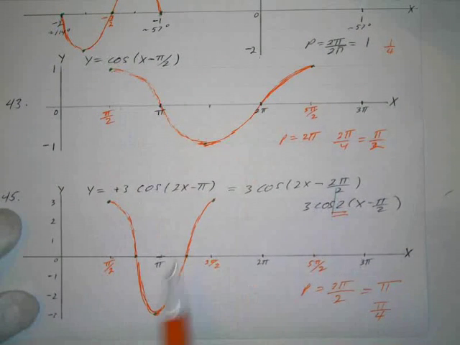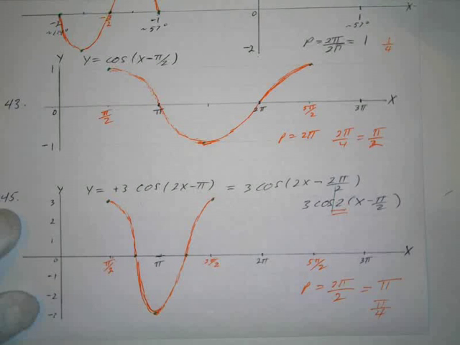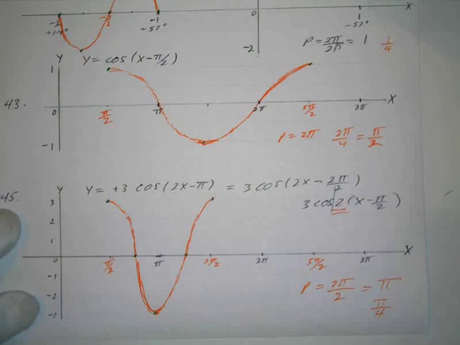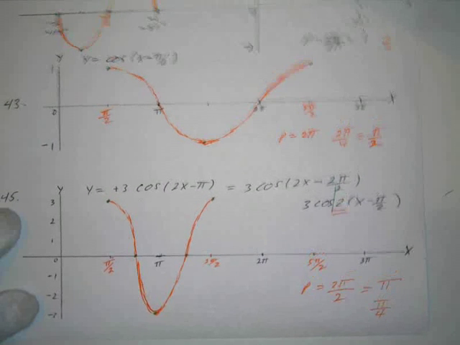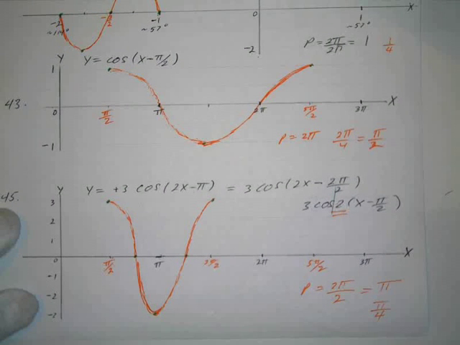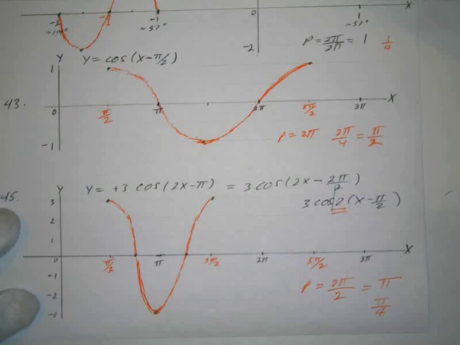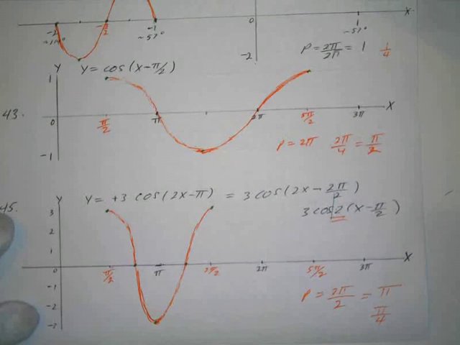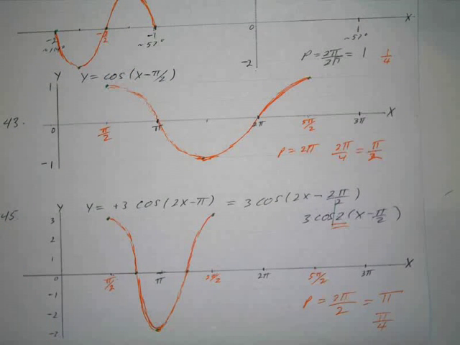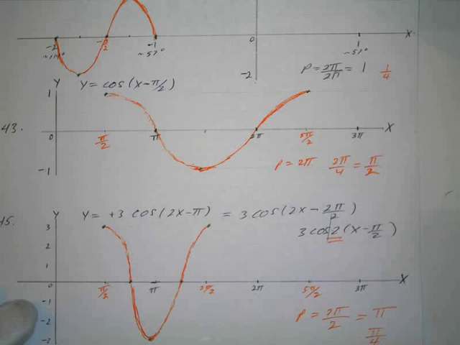All right. So you can see the difference. The one up at the top, the period is 2 pi, and here the period is pi. Here the amplitude is 1, here the amplitude is 3. I changed the scale a little bit, so oftentimes that'll bias it. It'd be great if we could use exactly the same scale for all the problems and you could appreciate them. Okay, so hope that helps. There you can see all 3 of them right there.